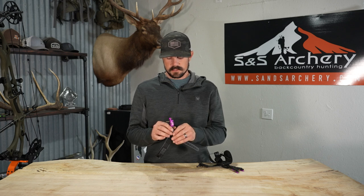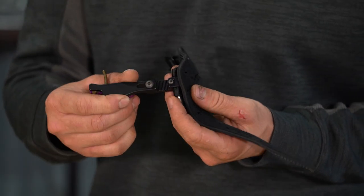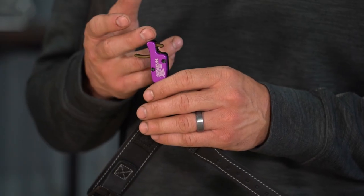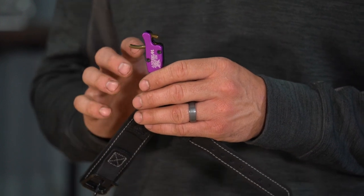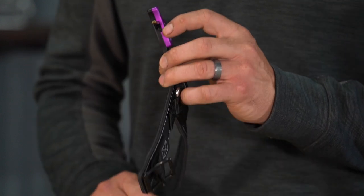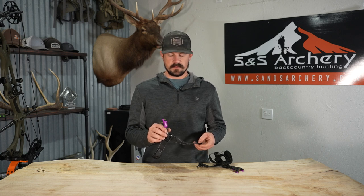This is a release that's going to be very consistent for you. The body is a rigid body — no nylon cord, it doesn't flex, it's very strong. To make an overall length adjustment, there's one Allen screw you can loosen or tighten to move it in or out. As far as your connection point to your bowstring or D-loop, it utilizes an open-style or side-loading jaw. The trigger has a slight curve, which fits the index finger perfectly, and there is a tension screw below the trigger to increase or decrease the pull weight.